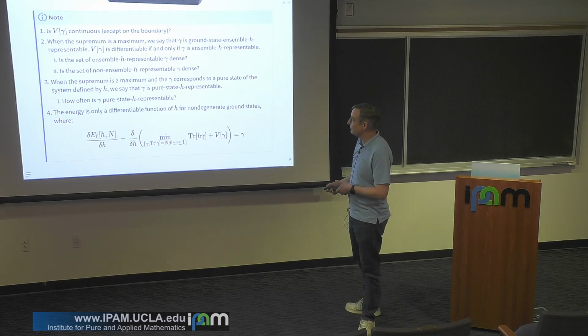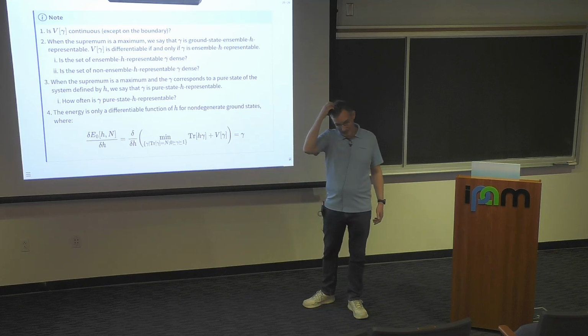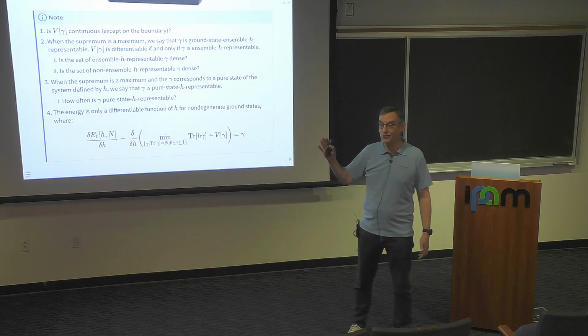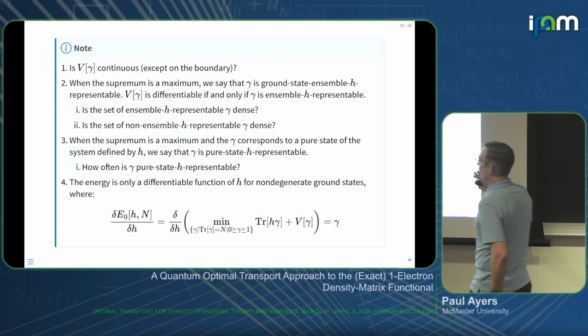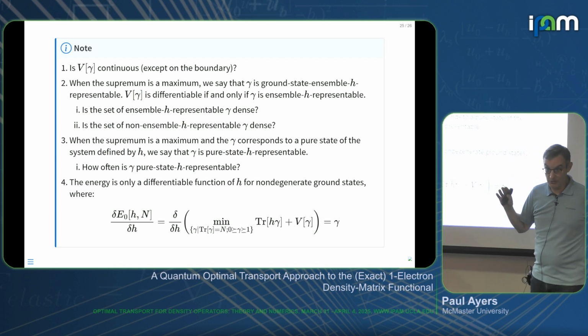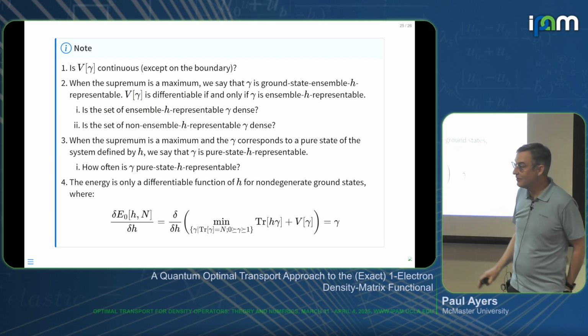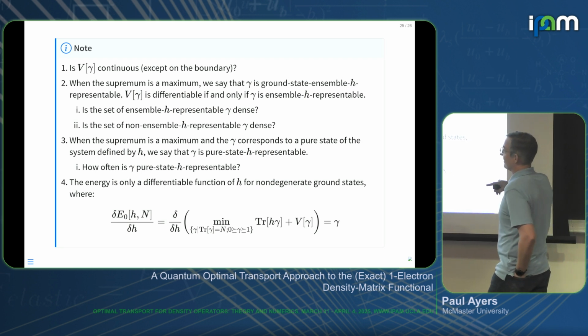Okay. So now I'm in position to try to say something. I can talk to you about extensions and talk to you about questions, right? So my questions are basically, is this thing continuous except maybe on the boundary? On the boundary, it's clearly not continuous. Maybe it's continuous inside. This goes back to something we were talking about.